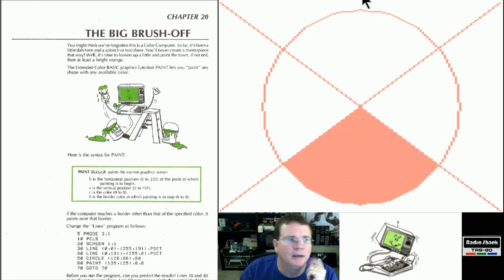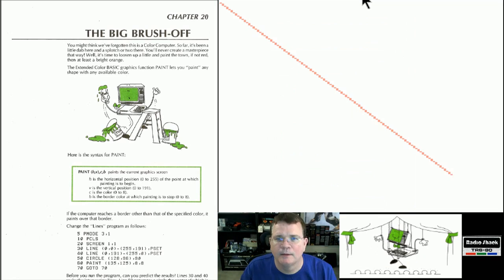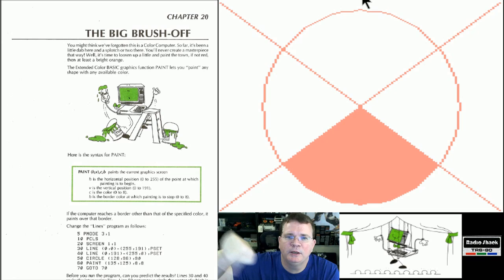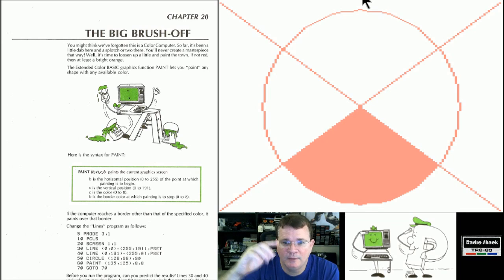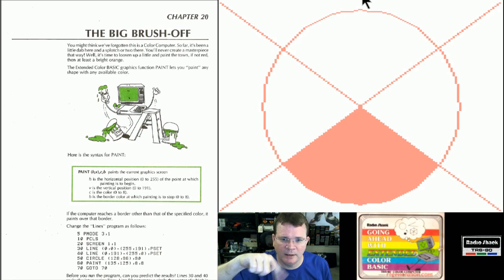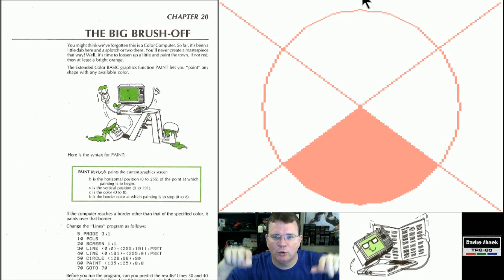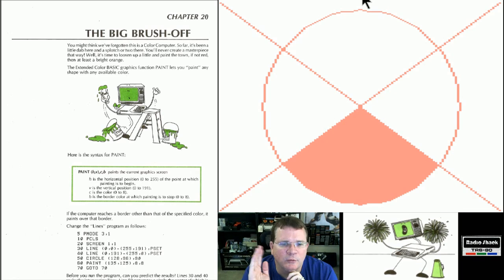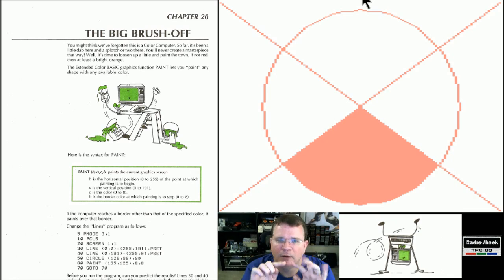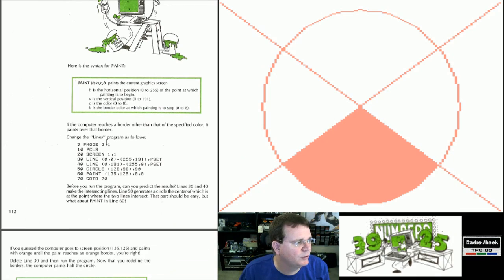That's what we just did. And you kind of watch that happen. Let me run this again. When you run it, you saw the circle being drawn, which we learned in chapter 19, and then you saw the paint start to fill in. So it shows basically an area inside, and it took a slice of that pie and started painting with the orange color, which is color 8. So we said paint color 8, which is orange, and we say stop painting whenever you reach something else that is orange. All right, and so it says, before you're running the program, can you predict the results?